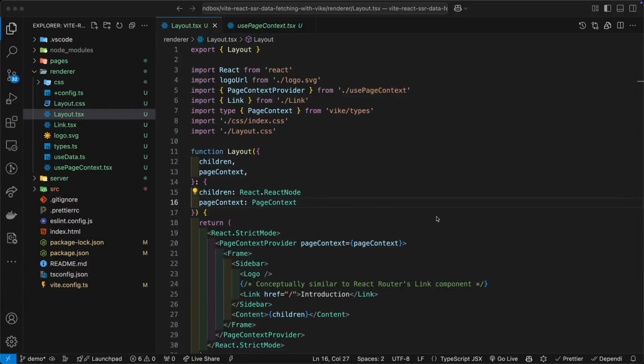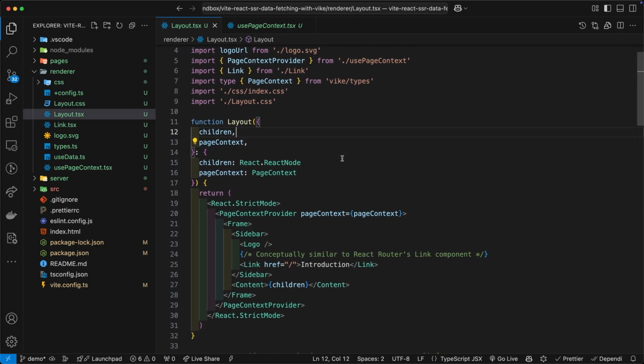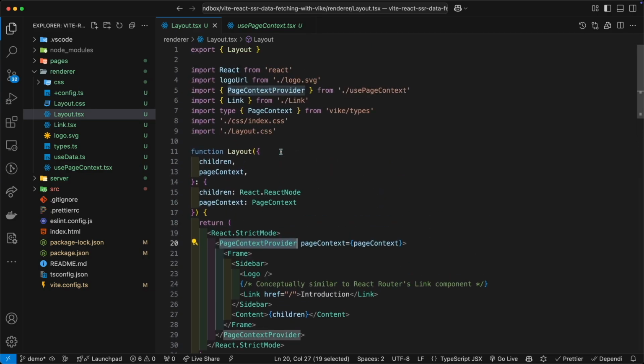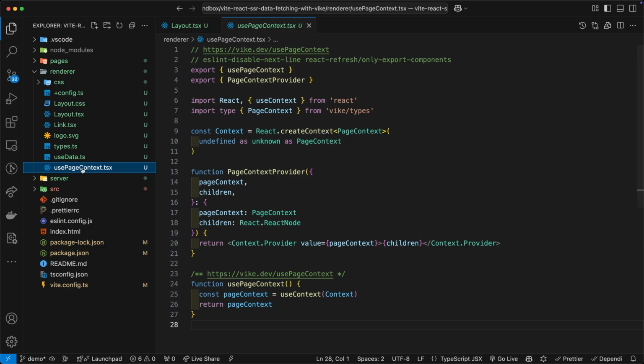At this point, we have enough code files for me to paste in the layout. The layout, as the name implies, provides the layout to the application. The page context provider came from the use page context hook that I pasted in first.